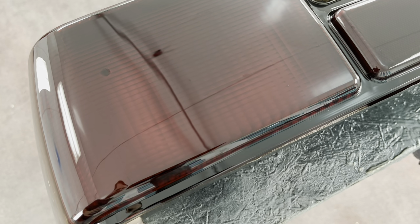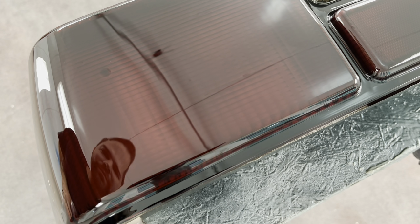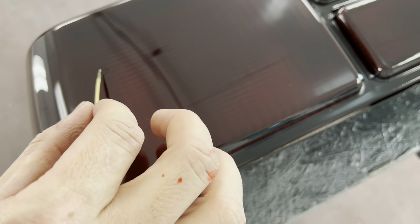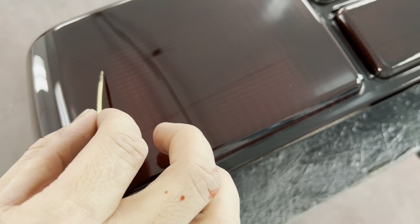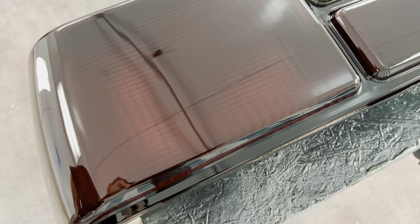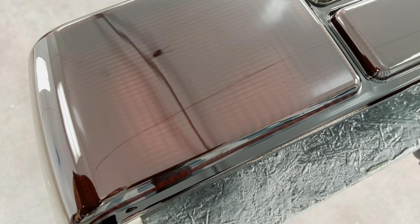Okay, now you can see that dot, but that dot should flow out here over the next few minutes, and then we will lightly wet sand and buff that area. You gotta be patient with this stuff and give it time to work. You can lightly poke it to help stir the base coat up in the clear coat and just help it lay out. But the biggest thing is being patient. And as you can see, we're already starting to fade away, which is exactly what we want.